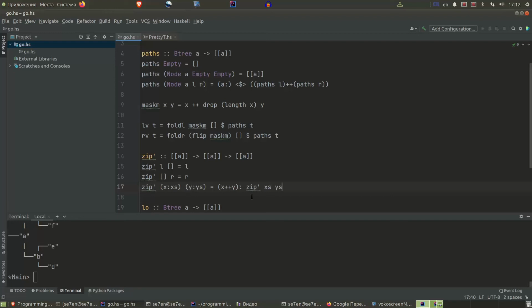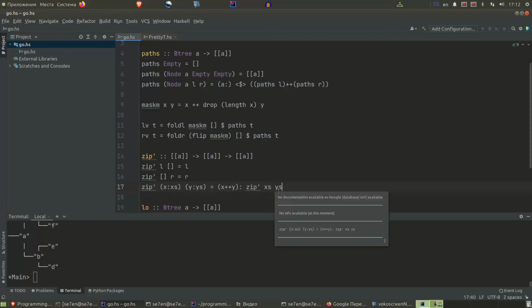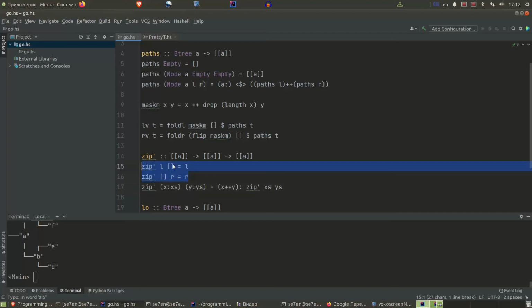Yes, our recursive call will concatenate again our heads, and at some point we will come to these cases and they will work. And I think this thing should work.